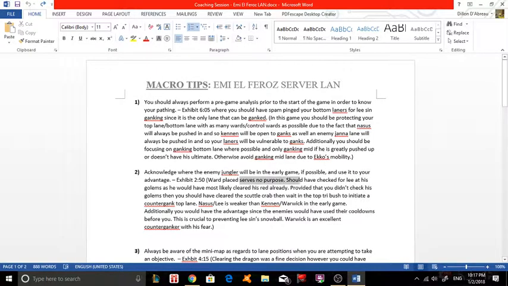And so this is all mentioned here. Should have checked for Lee at his golems, as he would have most likely cleared his red already. Provided he didn't check his golems, he should have cleared his Scuttle Crab, then waited in top tribush to initiate a counter gank at the top lane. Nasus/Lee is weaker than Kennen/Warwick in the early game.